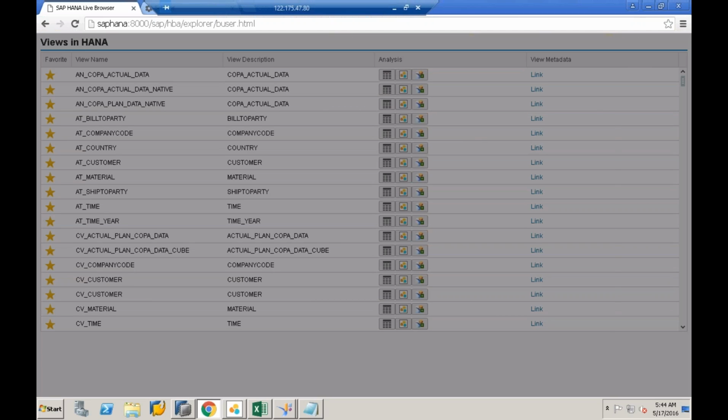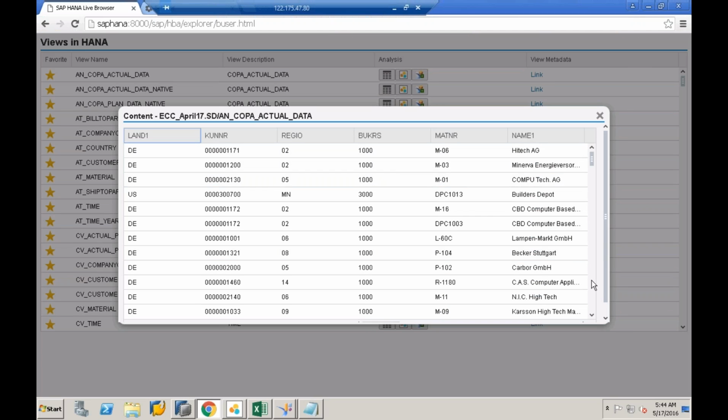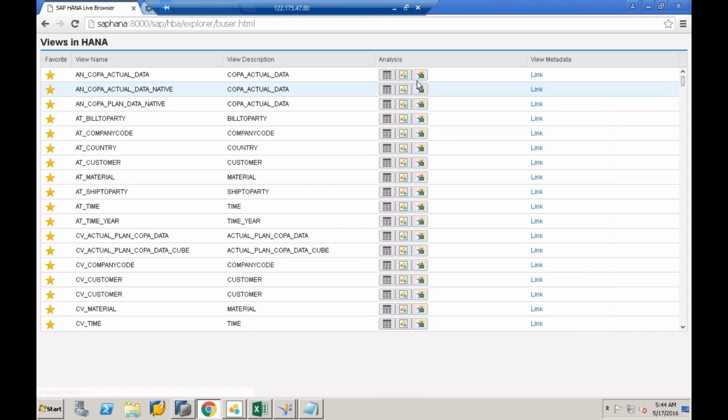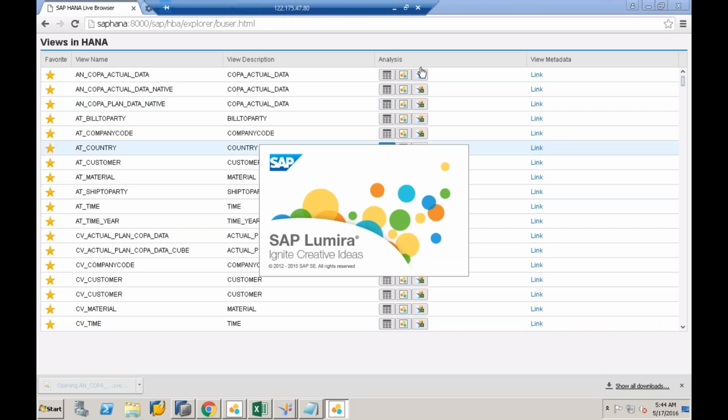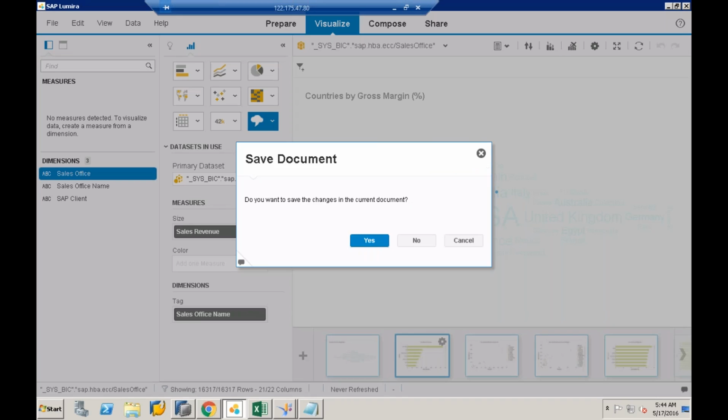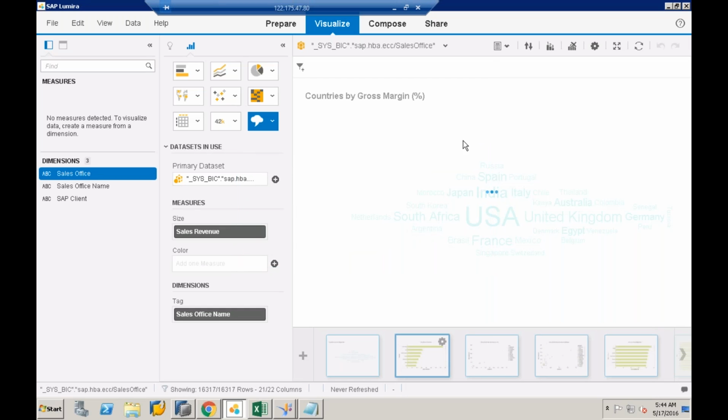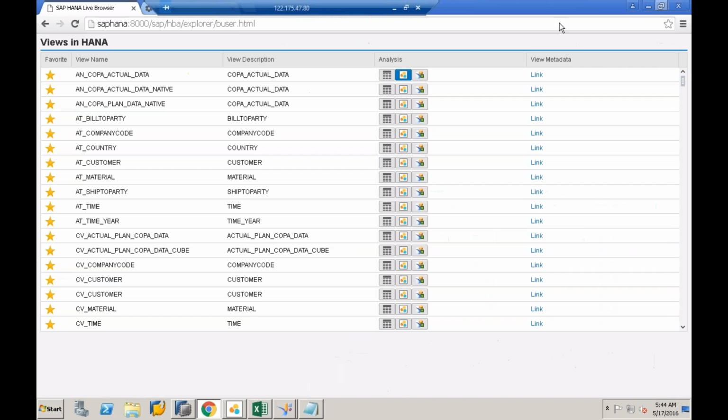Open content. And then the second one, directly they can integrate with SAP Lumira. Once they click on this, a file will be downloaded. Once they click on the file, it comes to Lumira and Analysis for Office. Same way it comes to Analysis for Office.